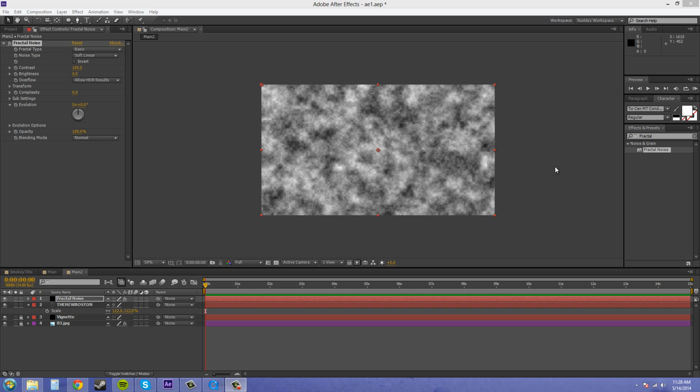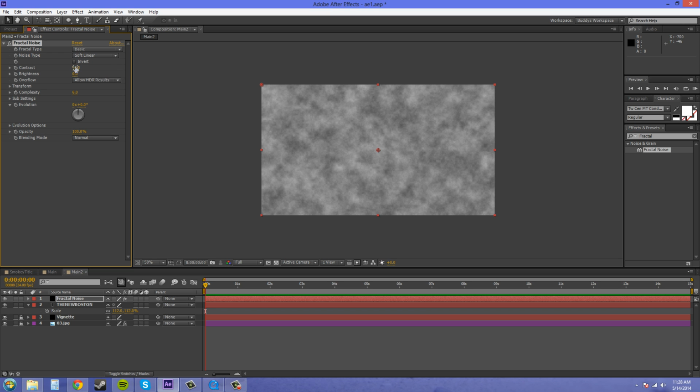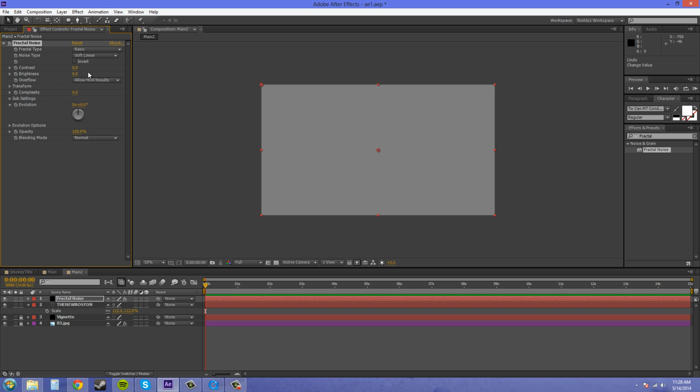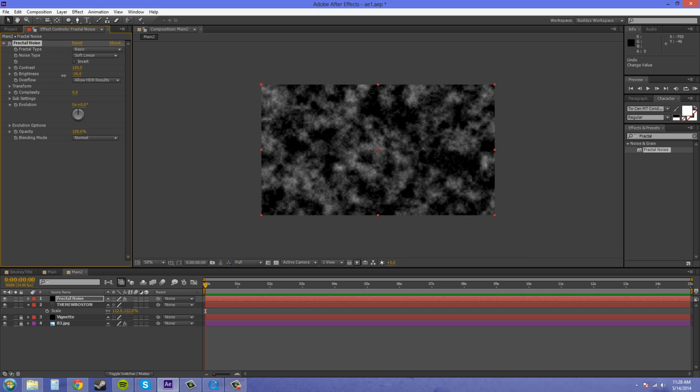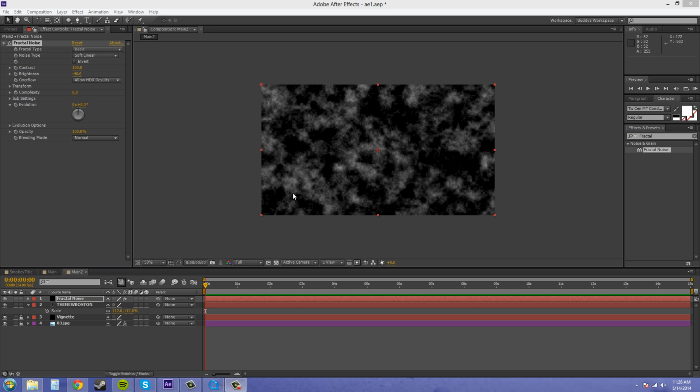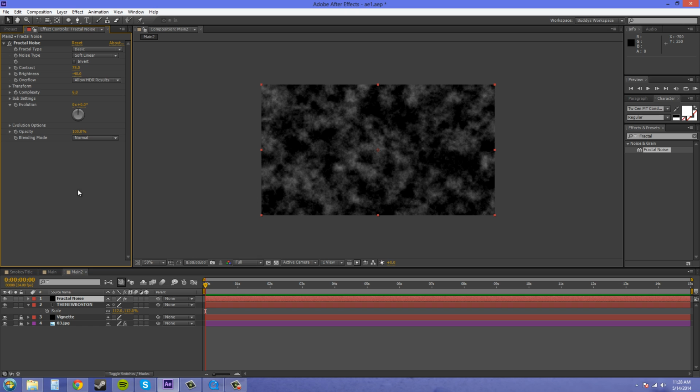The first thing I want to do here is darken my fractal noise. So I'll move this, and I think around negative 40 is what I liked. Well, that's contrast. I don't want that. I want brightness back at negative 40. So now we got it nice and dark. I do want to change the contrast, and I want to bring it down a little to about 75. I'm just going to type in 75. Now, I already created the logo, obviously, so I'm using the property amounts that I already know work.